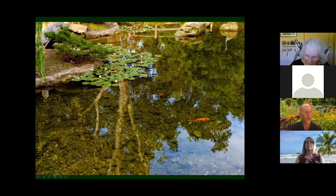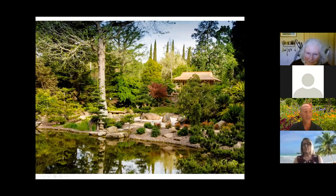There's the water with some of the koi cruising around. You can see the water quality is exceptional now. The pond is state-of-the-art lined with multiple filter systems. See the water lilies there. And there's a little bit of a panoramic shot with the new little Japanese pergola up there, which can fit about 30 people. It's actually quite large, and it's handicap accessible too. So this garden has really been taken up to a very high level, and people that have come here have really enjoyed seeing it.